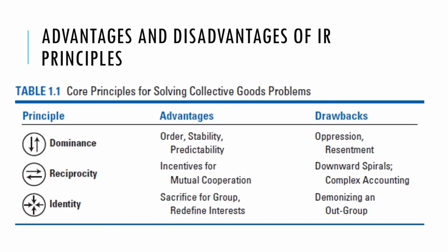Then, the principle of reciprocity. From its advantages, we could mention incentives for mutual cooperation. Basically, all the actors that participate in a certain agreement have incentives out of it or certain benefits out of it. Again, we are going to discuss the principle of reciprocity as part of the constructivist and liberal perspective, and you're going to understand more about it.